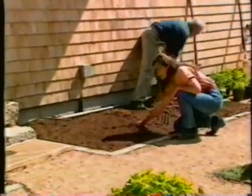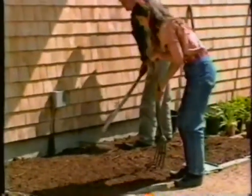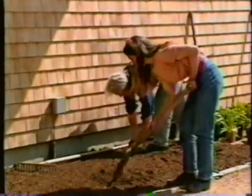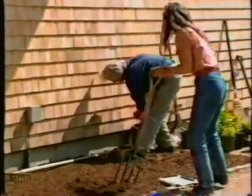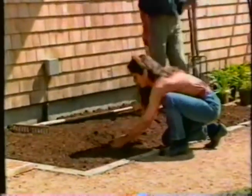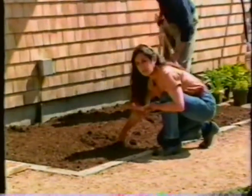We have some pretty good soil here now but we didn't before — this was a construction site until recently. The builders had left a lot of fill here, so we literally excavated the whole thing, put in an entire bale of moistened peat and about an inch layer of compost, some rock phosphate, then forked it all in. The secret to what's going to make this garden tick is the organic matter — the peat and the compost — which means I can combine a lot of species with different needs and they'll all do well.